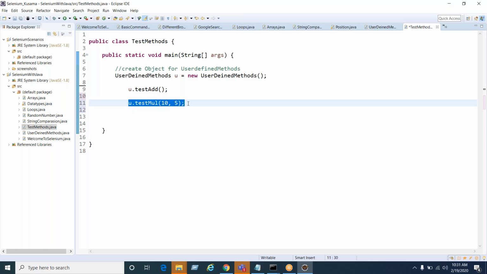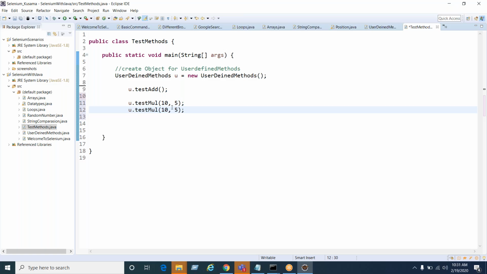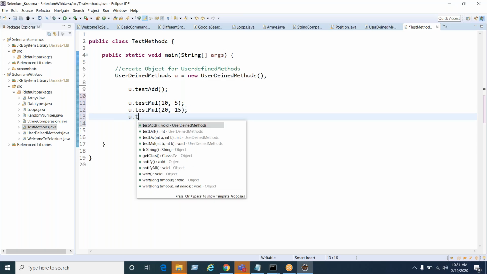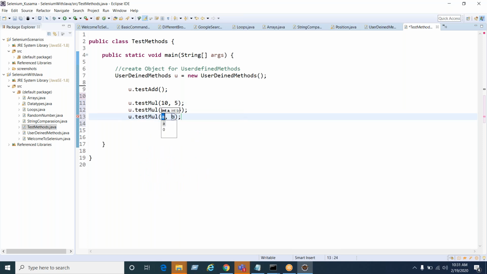So different parameters. u dot test mul, 20 into minus 6. If you call with different parameters, you will get different output.